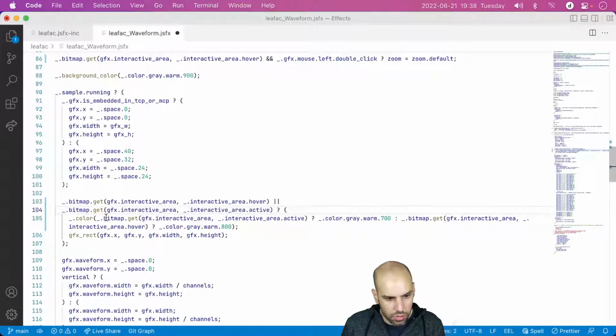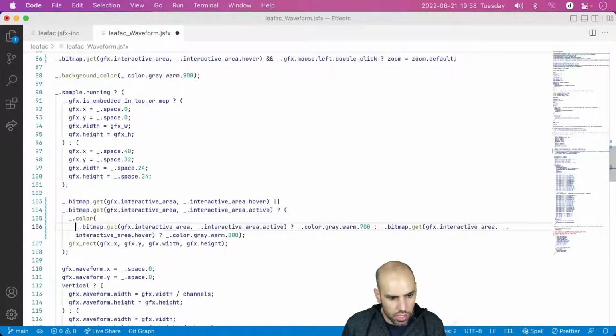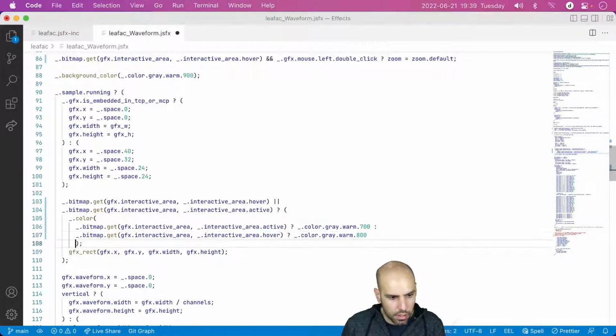then let's take a particular color, which depends on whether we are active or hovering. Yeah, like that. It reads well this way.